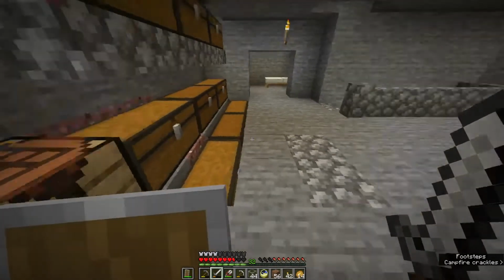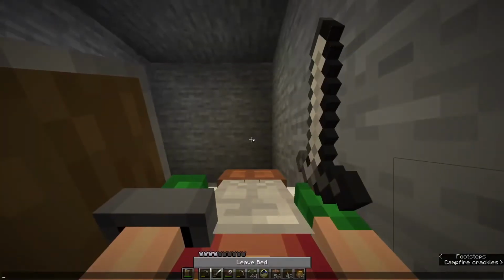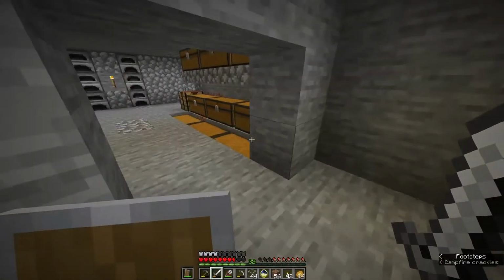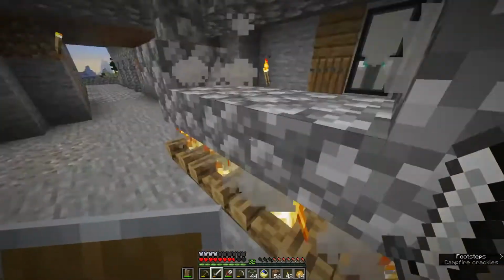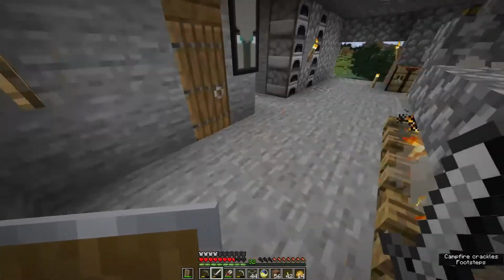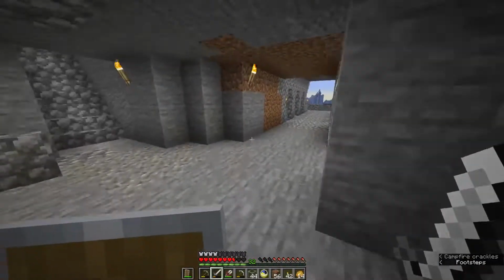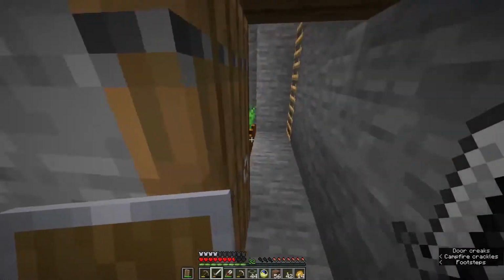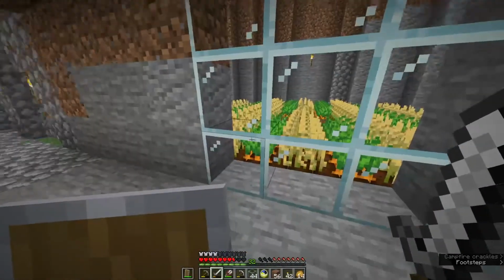Let's see. From inside the house, let's go ahead and sleep so we can get some daytime. So that will more properly show off the extent of the nonsense that I did. So first of all, I moved my campfires so that I can walk up against them without getting burned. So that's a thing. I changed this up a bit. I added a door to get into here and glassed this in.